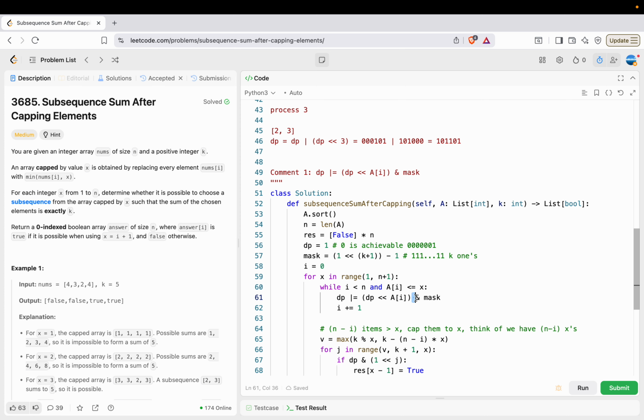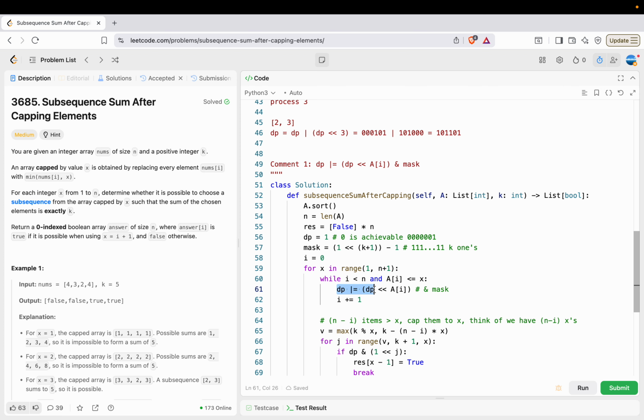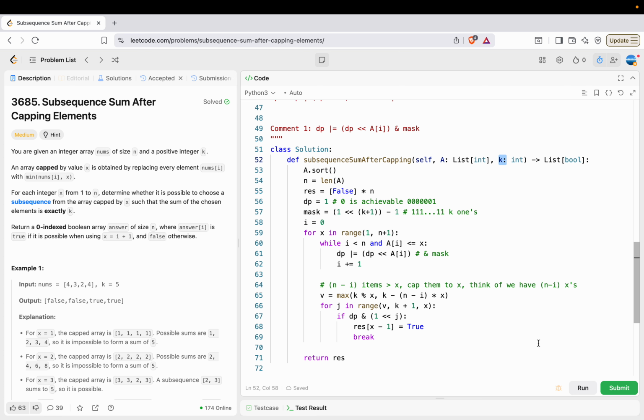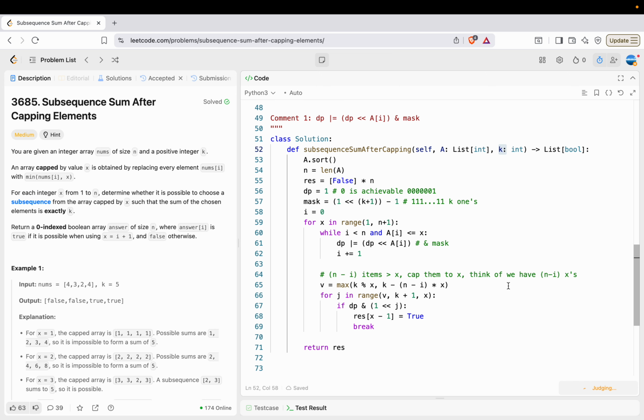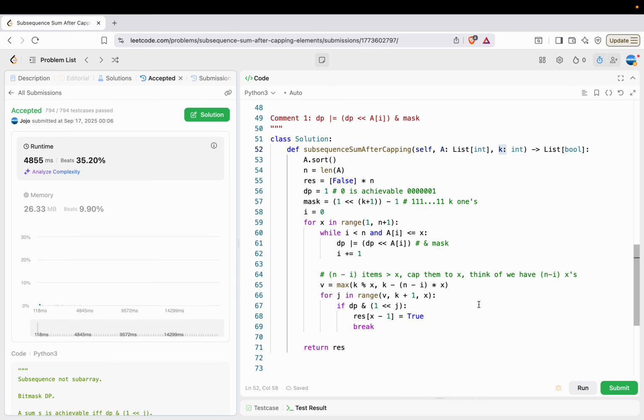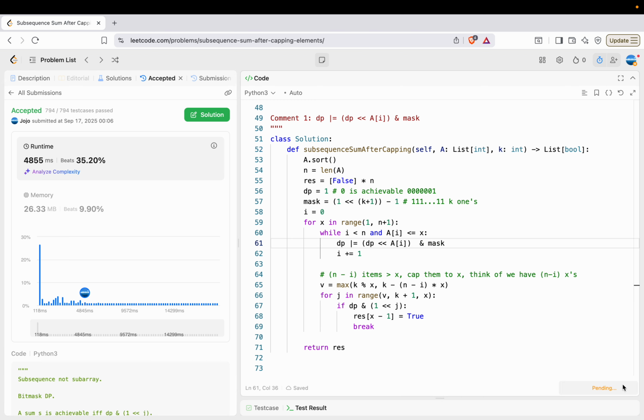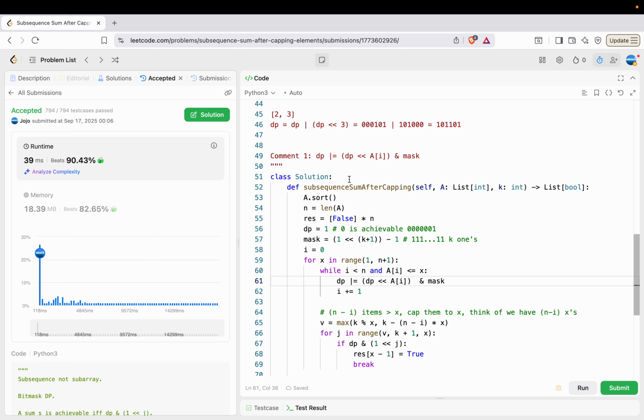But if you do not use this one, it also works. But this number can be large because you keep shifting to the left. But for our purpose, we only care about the in total k plus 1 bit positions. In other words, the highest bit position is k, right? So if you do this check, it also works, but slower. This is the first comment.